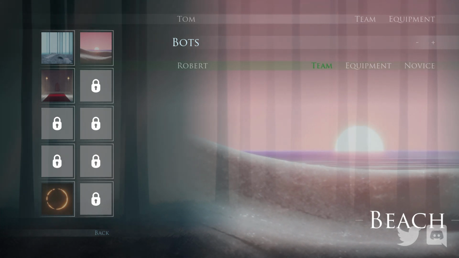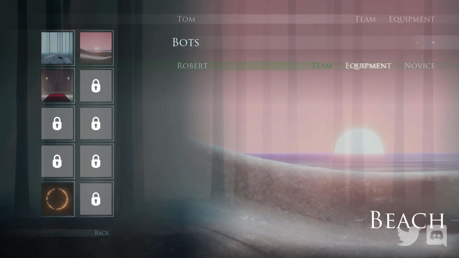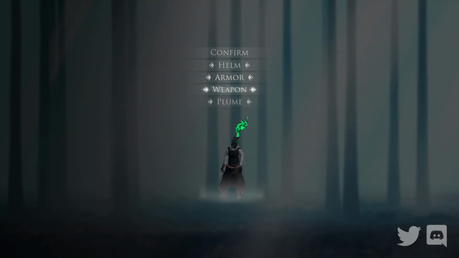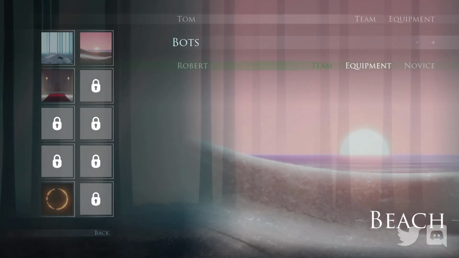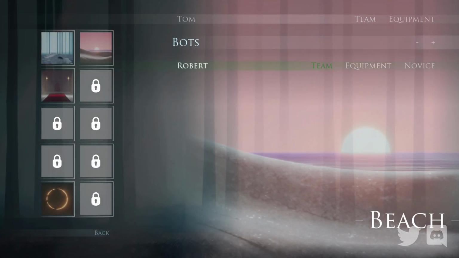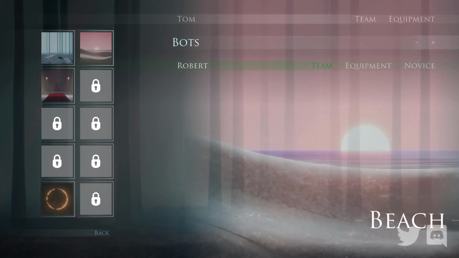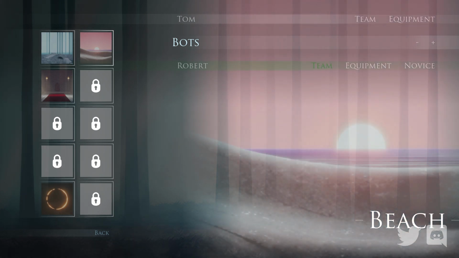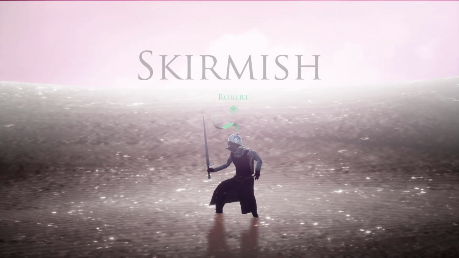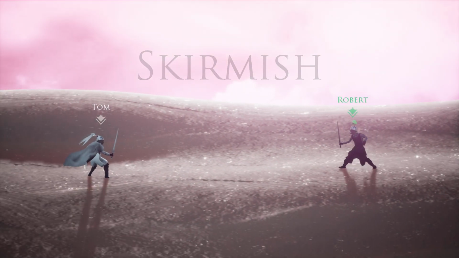And you can set up a bot. You can set up multiple bots if you want. We're going to put them on the enemy team. We're going to give them... Is it the longsword? Yeah, it's the longsword. So he's going to be good to go. Let's just jump right in. And where's my cursor at? Am I blind? Where? Okay, there it is. Okay, let's go. So pretty straightforward.